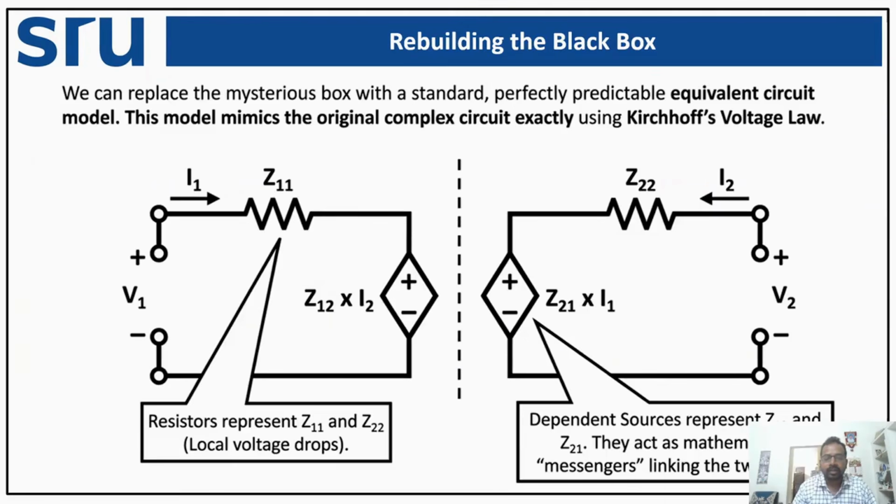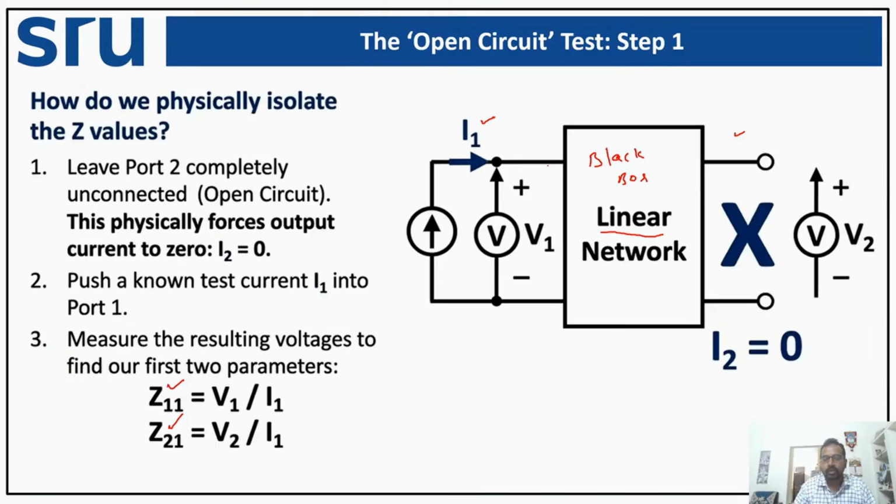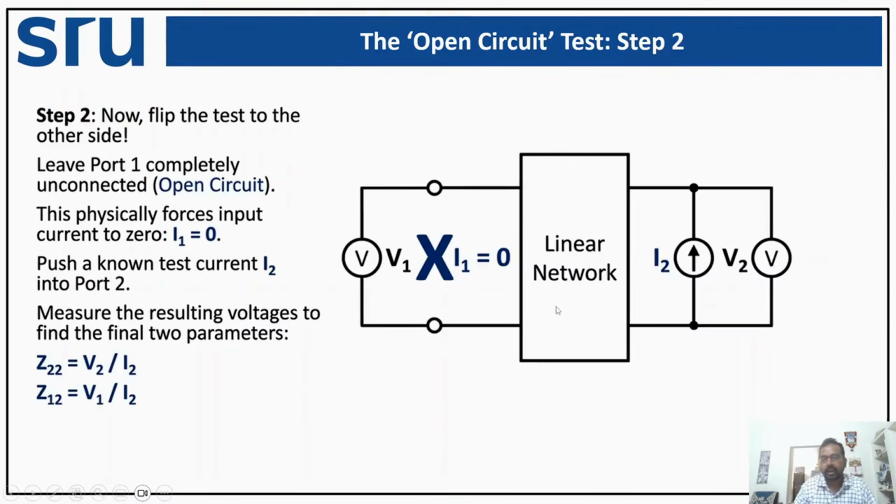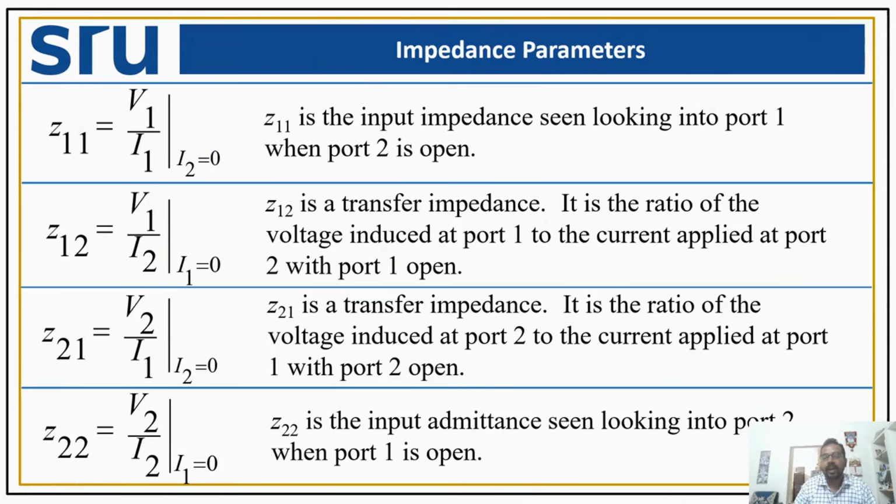Right. So this is an equivalent circuit which tries to replace the black box. After finding the Z parameters, that is Z11, Z12, Z21 and Z22, we try to predict how my equivalent circuit will be. Previously we assumed that this box is an unknown black box. We don't know how the circuit is connected. Now after obtaining the parameters Z11, Z12, Z21 and Z22, we will be able to construct how the circuit can be, which behaves as the original one.